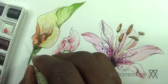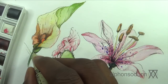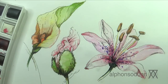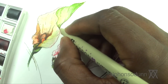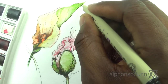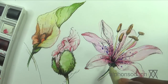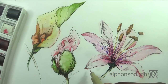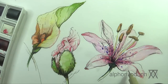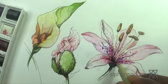Yep, and that's pretty much it. So with watercolor, you have to be careful not to overwork it too much. It's easy to overwork watercolor. It's a very translucent and fragile medium, and you have to treat it in that way. Be very gentle with the brush, very gentle with the color. Don't overwork it. Just let it move with the water, in a sense. There are certain places where I put the water down, and I would just let the color run. You have to sometimes just let go and let the color do its work.